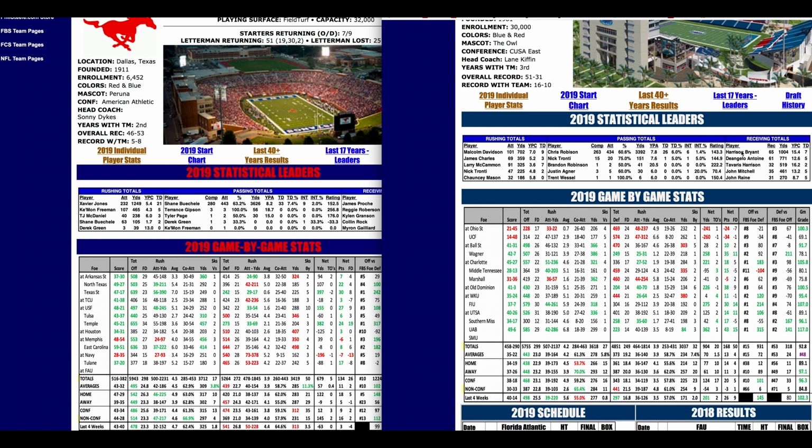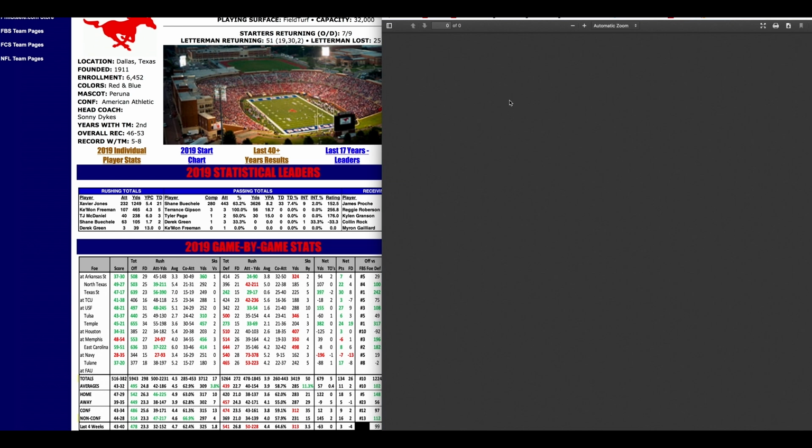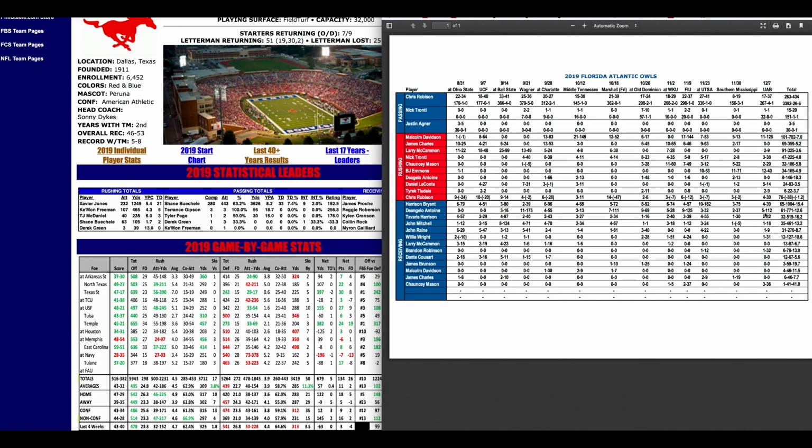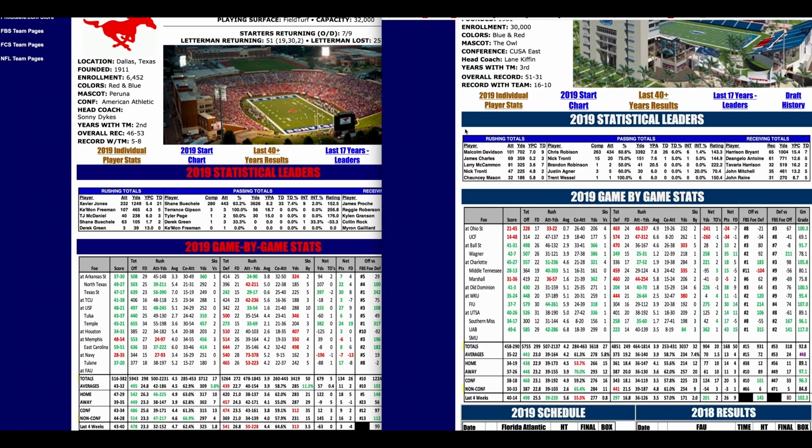This dude here, Harrison Bryant, he's the John Mackey Award winner at tight end. 1,000 yards receiving. They've got other good receivers. And if you look at Bryant, they're starting to use him even more down the stretch. 182 yards against UTSA, 75. And Antone really stepped up with 112 yards here. Once again, the individual player stats are available on every game using Phil Steele Plus. Get Phil Steele Plus for free with the Inside the Press Box.